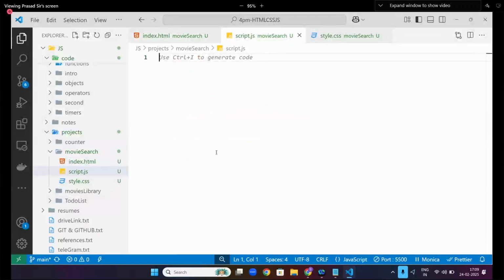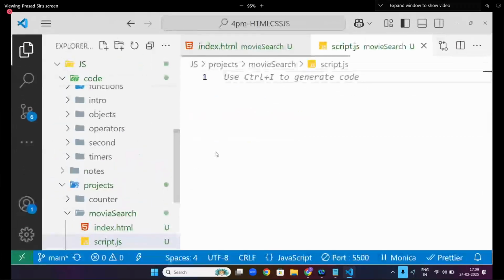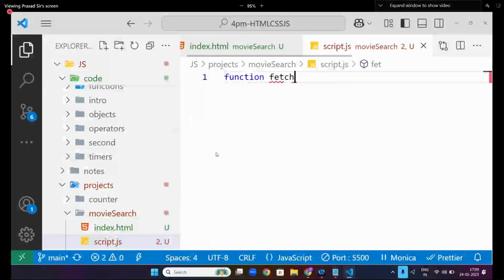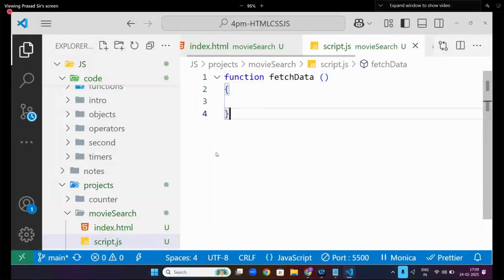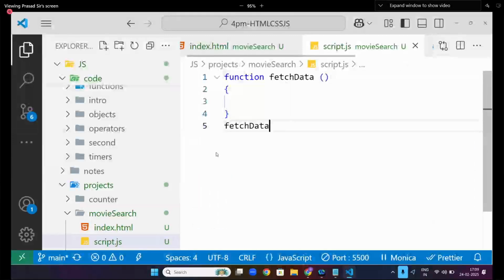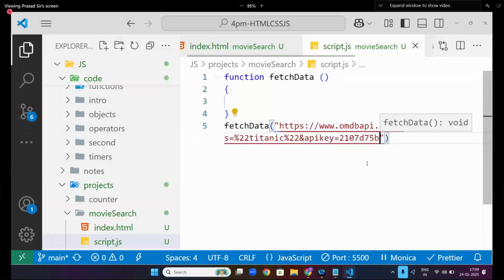In this, I will write two functions here. I think everyone knows it already. Function fetchData, call this function, and I will also write one more function. Just give the URL.